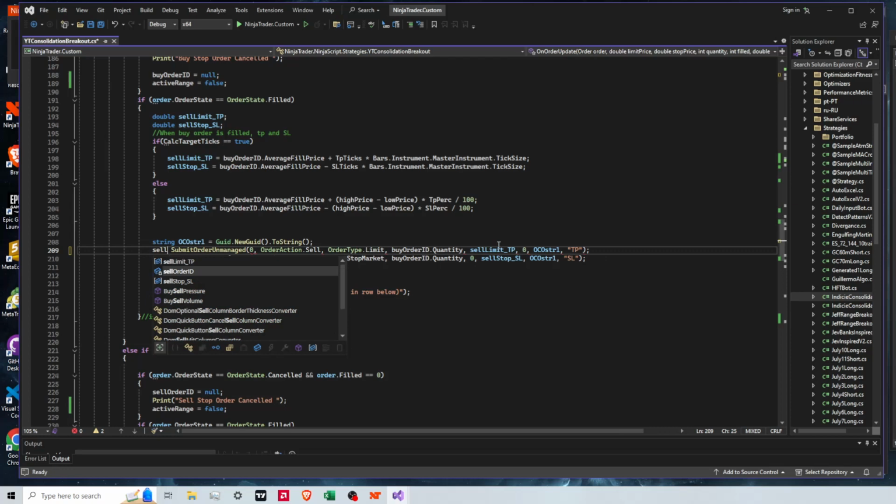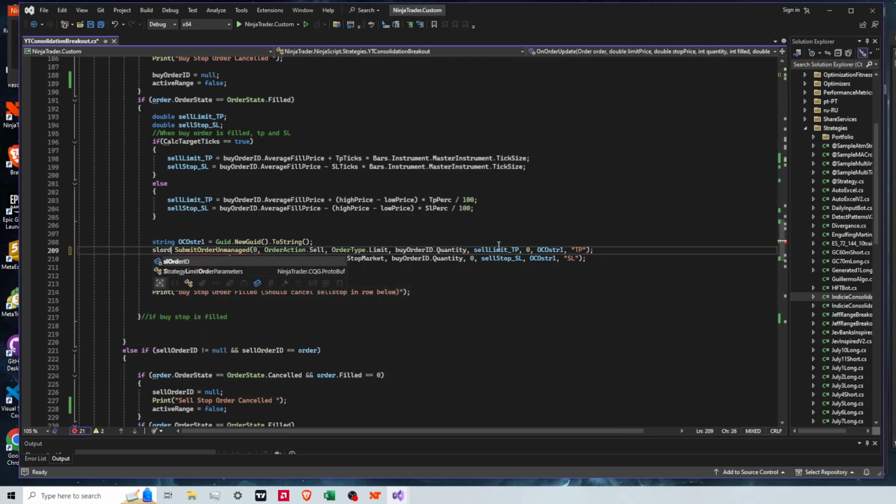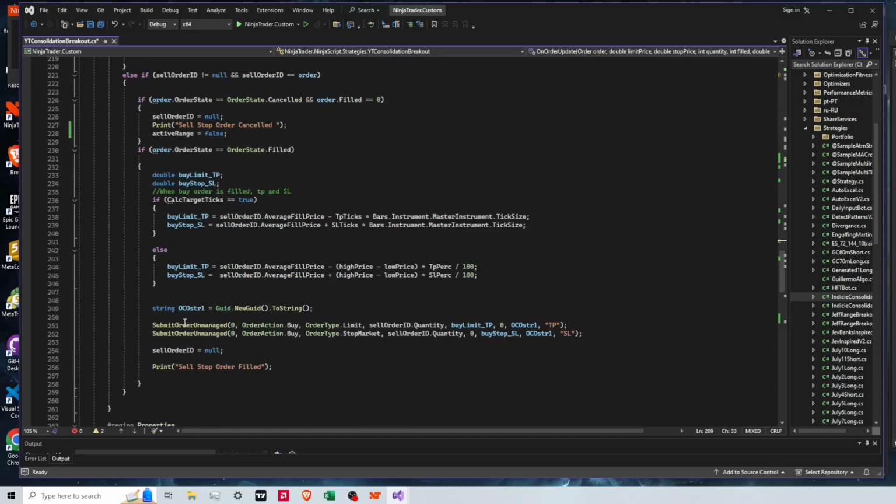We're going to set this to SL order ID. And then same for the other one that is acting as a stop loss. So now we can modify that order.